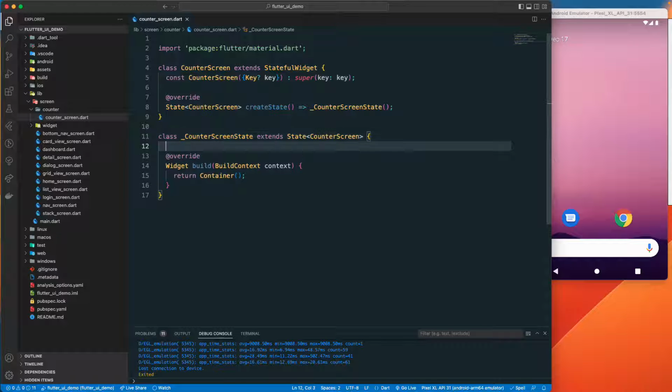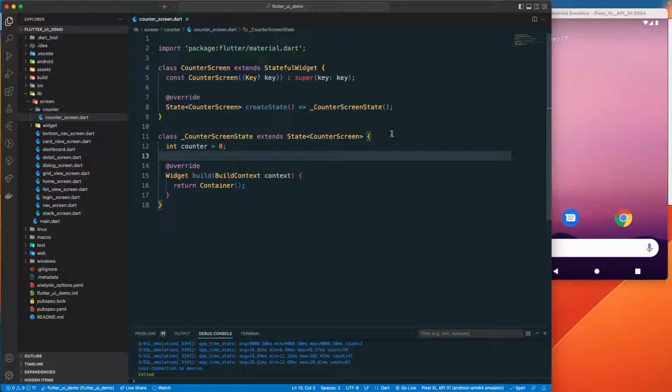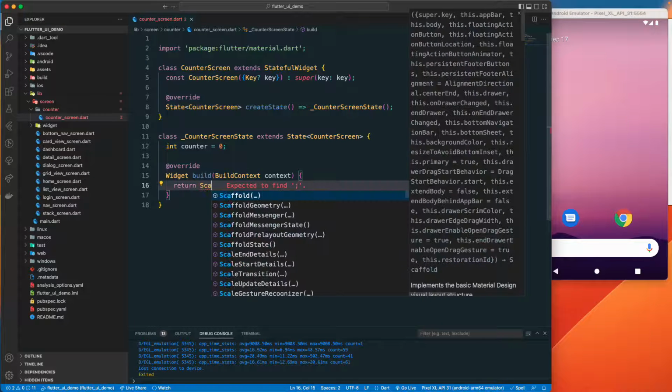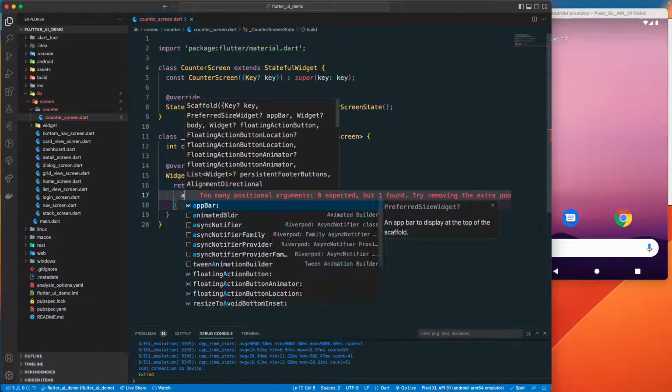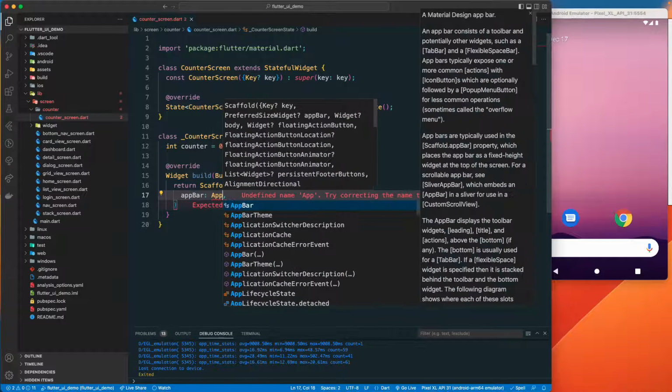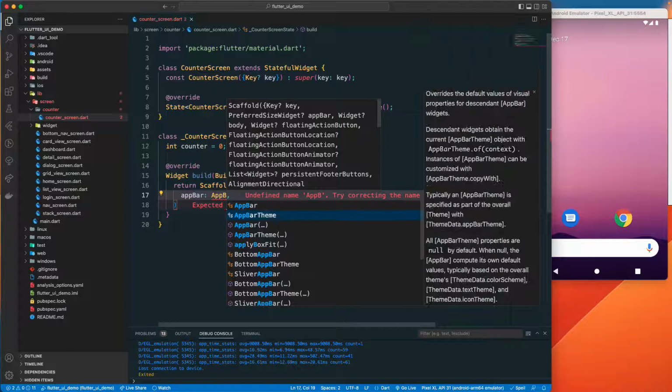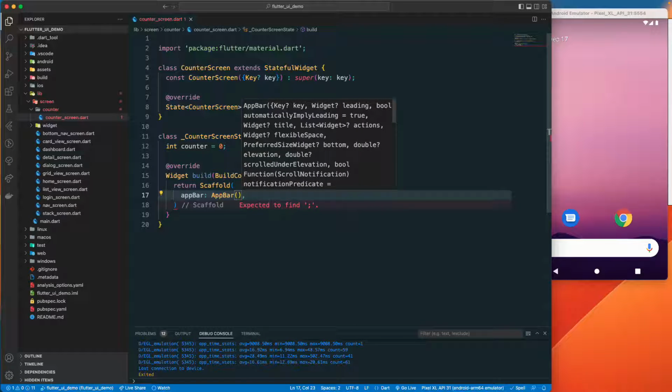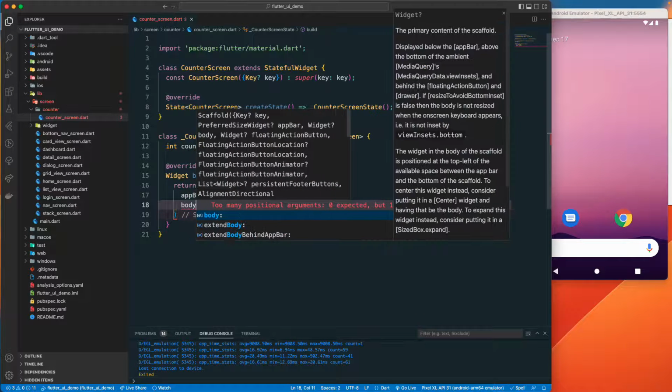What we need is one variable of type int, and let's say this one is the counter, and the default value we'll give as 1 or 0. Over here I'll add a scaffold, and in the scaffold let's add the app bar, and then we will have a body too.